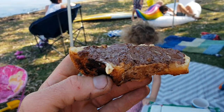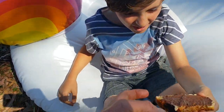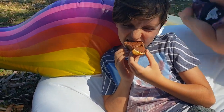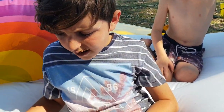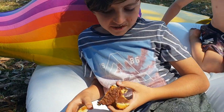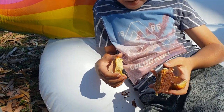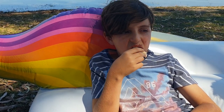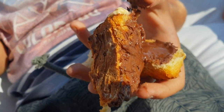Jasper will be the first one to try. Here is your damper. Try it. What's your verdict? What's it taste like? Seems to be a nice crust. What's it taste like? Success!